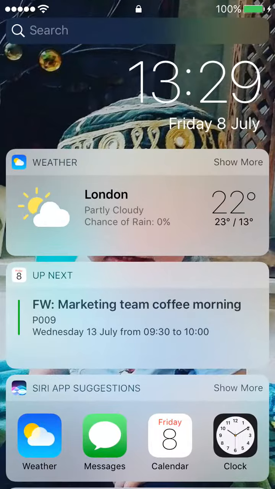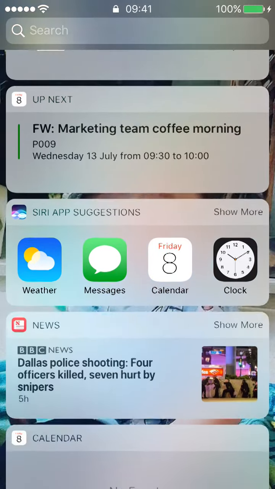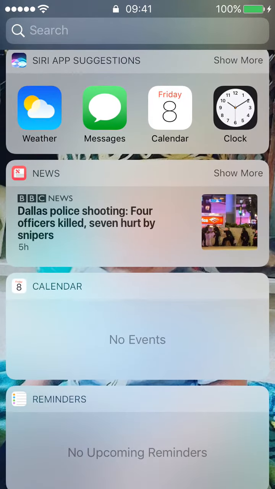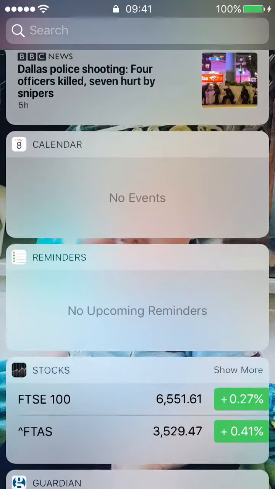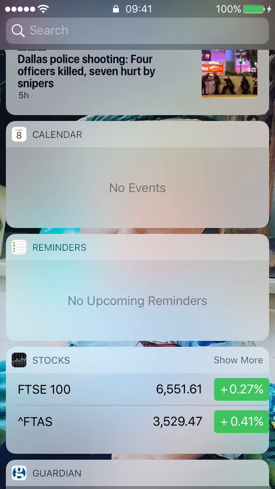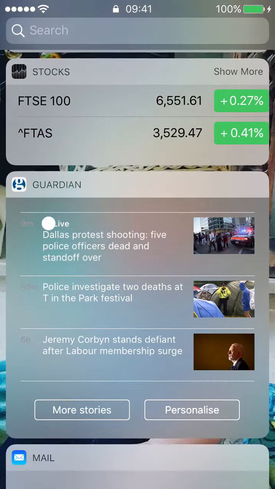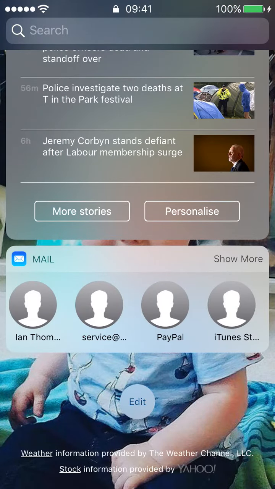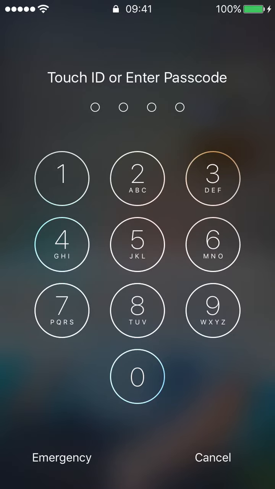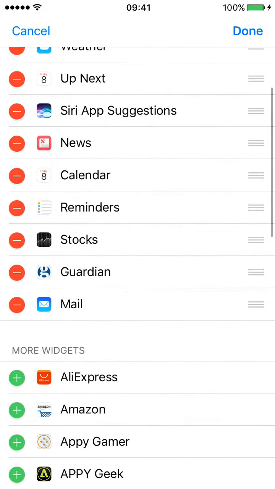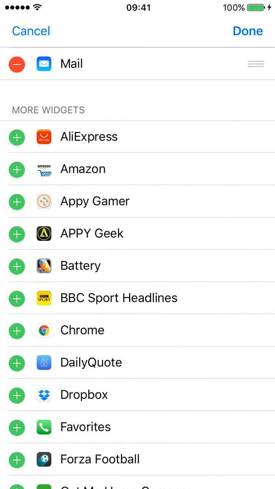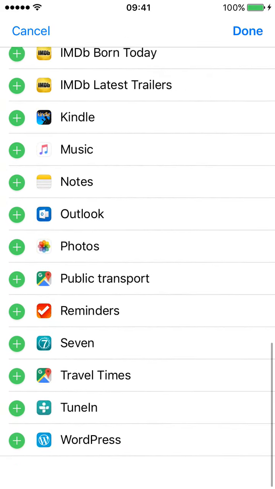For example, I've got weather, my next major event on my calendar, Siri app suggestions, news, what I'm doing today on my calendar, reminders, stocks, etc. If you press the edit button, you can edit those widgets and move them around, and you can add more widgets from the apps you currently have on your phone. So that's quite useful actually.